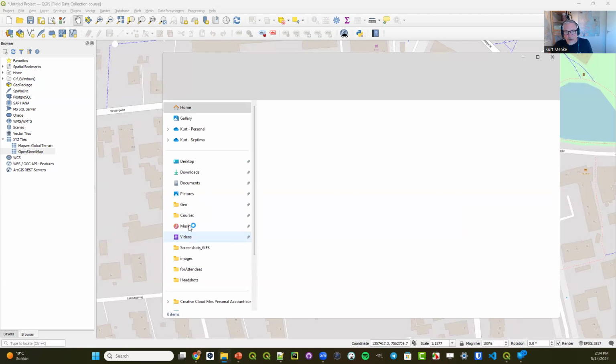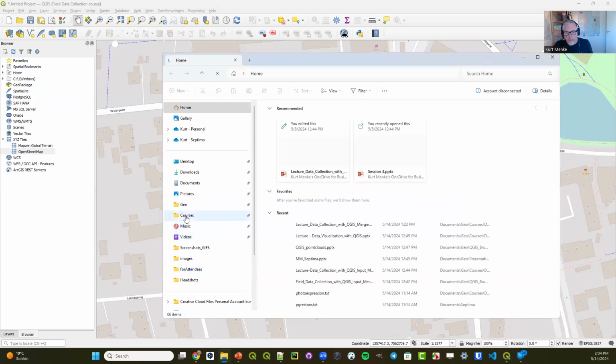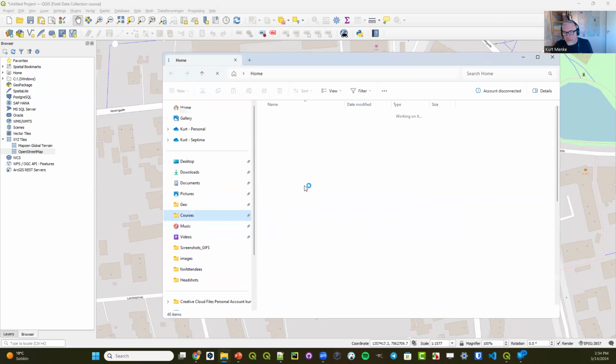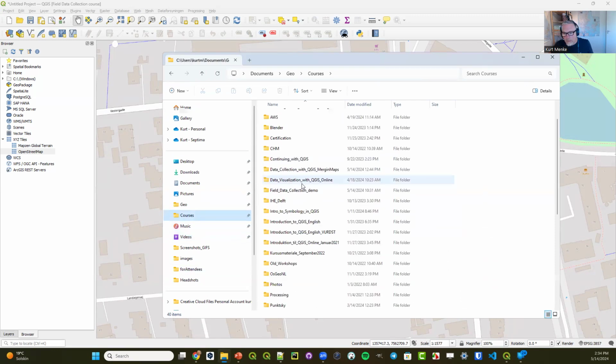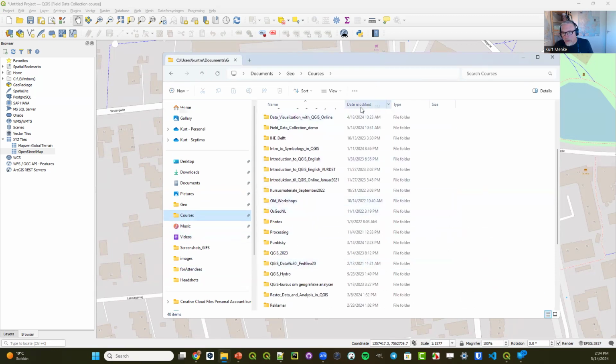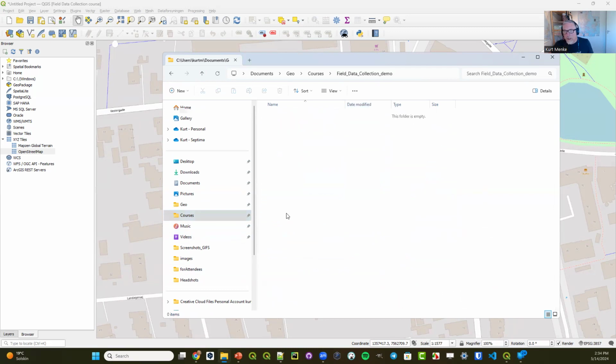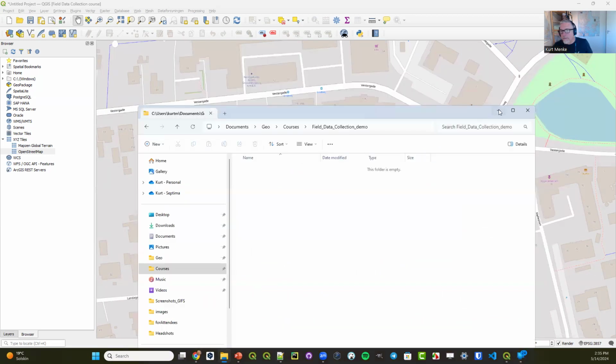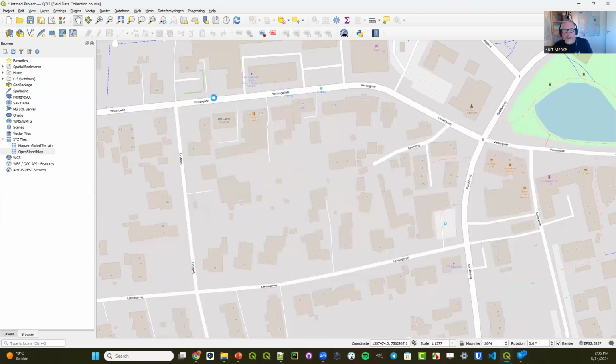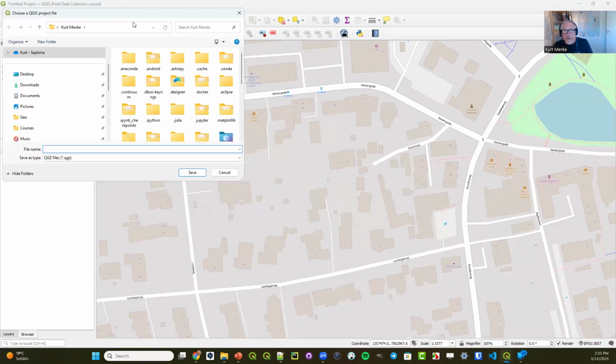I've already created this folder. It's just called Field Data Collection Demo. So everything I create this afternoon is going to go into this folder. So I'm going to save my project into that folder now.